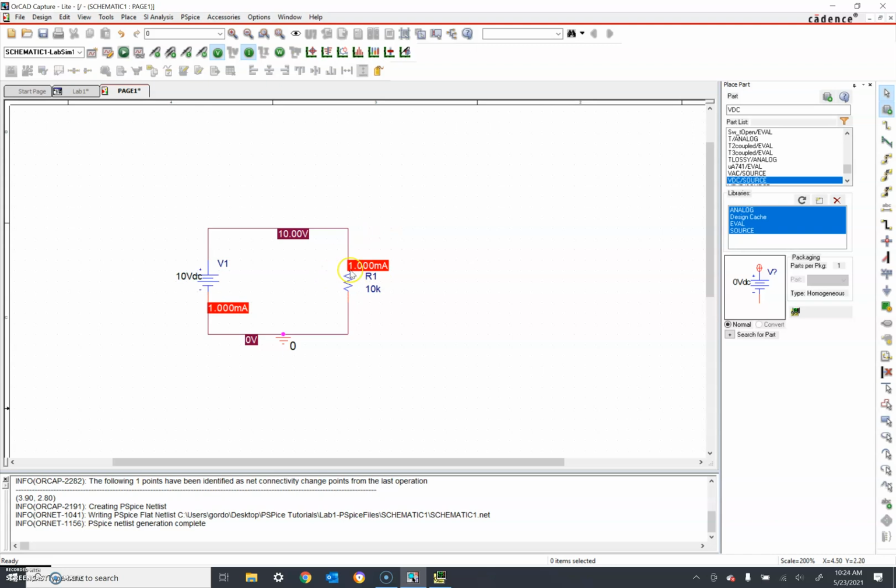As far as current goes, notice where the current is displayed here. It's above R1 here, which indicates current is moving from top to bottom. This is conventional current flow, plus to minus. So we're dropping 10 volts across the 10K ohm resistor, so our current is flowing in the downward direction. When we get over here, same thing. Our current is flowing through the battery from the bottom to the top. So our current here is flowing in a clockwise direction in our circuit. If we had made this voltage a negative 10 volts, we'd see current in the opposite direction.